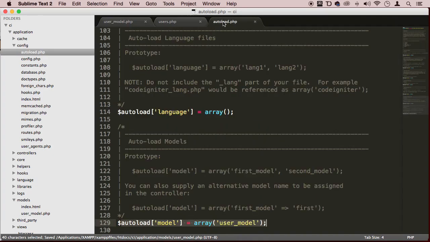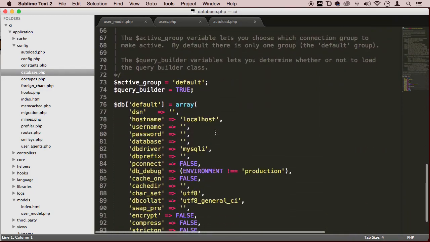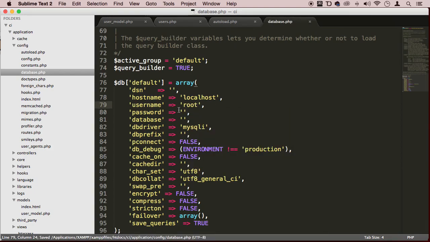What I like to do is go to autoload.php. Actually, let's do something first. Let's put a configuration for a database here because we're only going to have one database. So actually, not in config. Go to the config folder and go to database. This is where you're going to put the configuration. Our configuration is localhost because that's my configuration, I haven't changed it. The username is root, the password is empty, and the database is errand_db. Save.